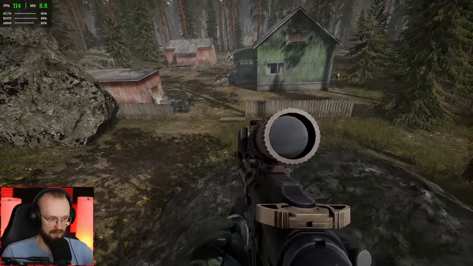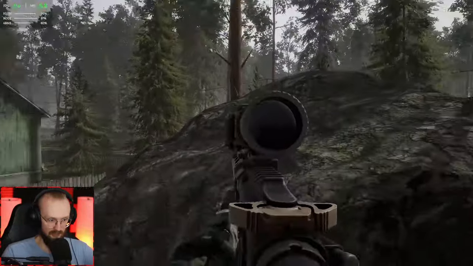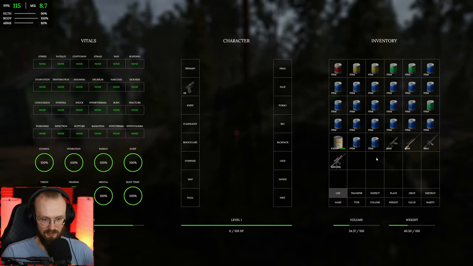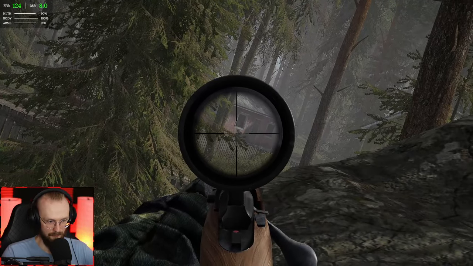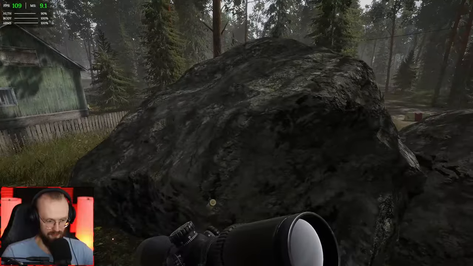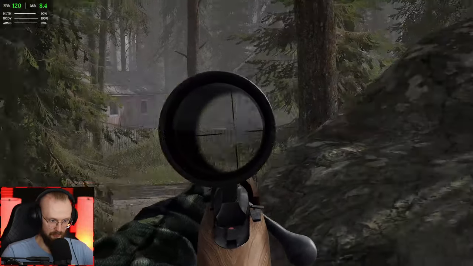Maybe let's not. Okay, somebody's shooting us from somewhere. There we go, I saw that guy. So let's quickly get rid of this. Let's get the sniper rifle. Let's equip it. Where's the guy? There we go. Let's try to reload it. There we go. I've just reloaded that weapon. And where is the dude?